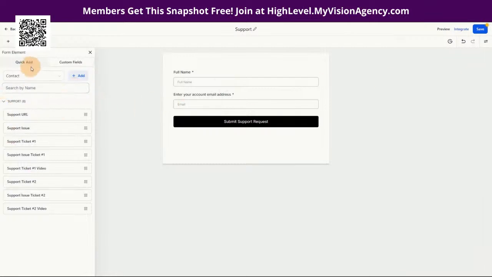Okay. So we're in this folder now, the contact support folder we created already. And what we want to bring in, okay, remember, we're not going to use these in the form.